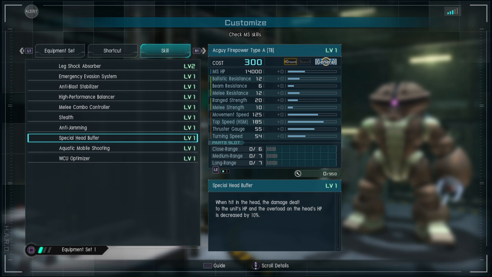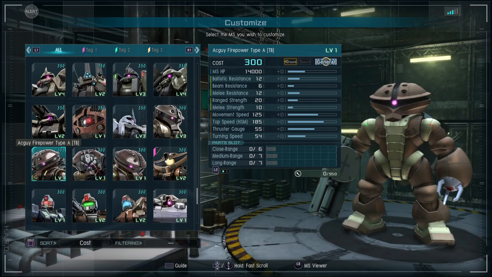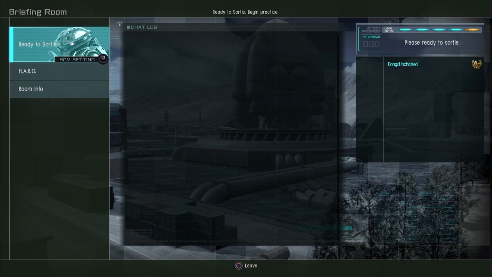Special head buffer level 1. Aquatic mobile shooting, as the other Acguys have. You can boost underwater while shooting your primary weapon, and WCU Optimizer. When changing weapons inside it's called the Weapon Cluster Unit. Weapon Cluster Unit, change time is reduced by 50%. So kind of like what the Pale Rider 2 or the Dolahan 2 has going on with it, the D2 with its Shikana, right? Also, when the WCU is selected, its reload speed increases. Okay, so that might be pretty valuable if you have some downtime between the enemy coming in, and maybe they come in faster than you expect, right? Who knows?